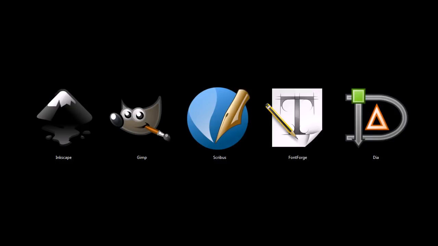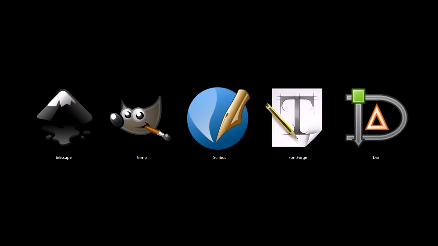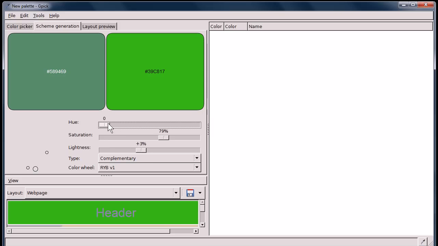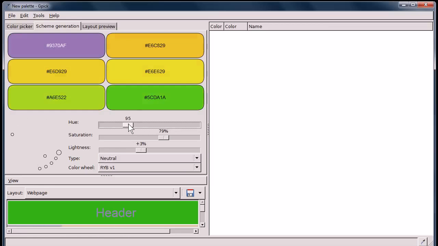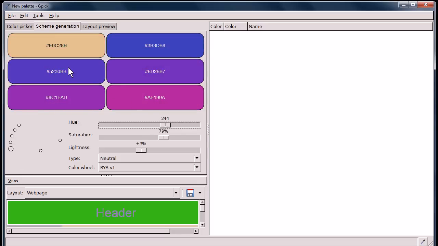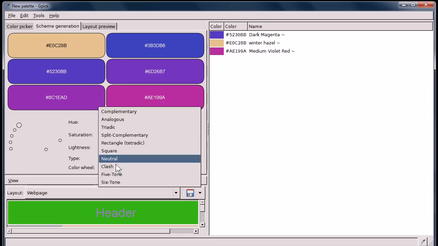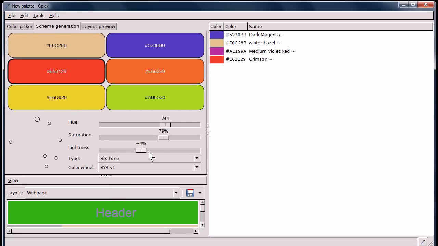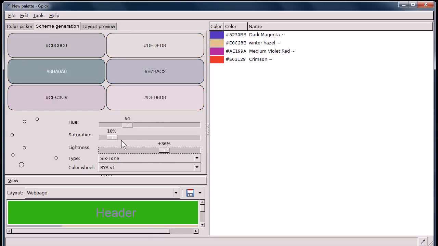And really quickly before we go, I want to show you this program, Gpick. It's a Windows and Linux only program, I think, but it's also open source, and it's a color picker or a color scheme generator. It'll help you when you're creating art, help you find complementary colors. When you find them, you can just double click them and it'll put them over here in this color lineup that you can then export and use with programs like Gimp, and all the ones I've shown you today I think are compatible with these different palettes.